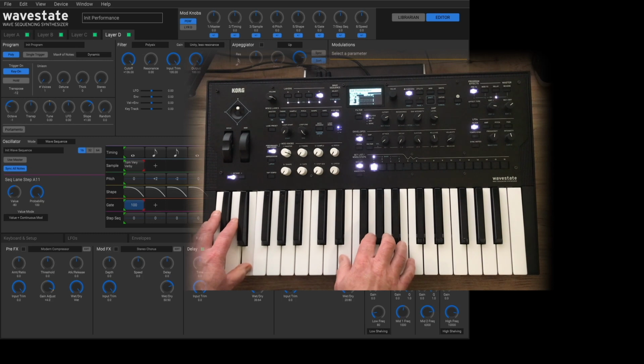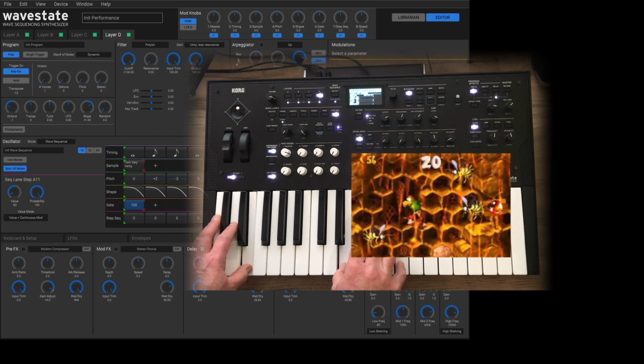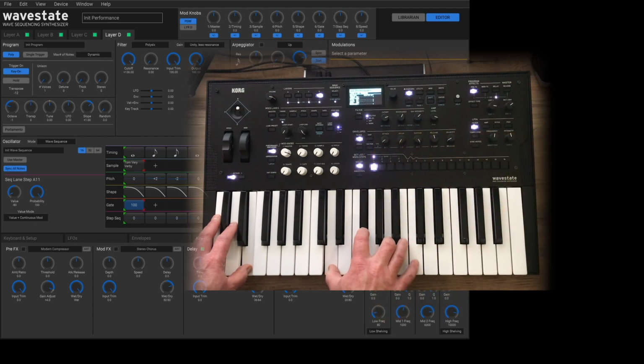When I started emulating Flight of the Zinger and Hornet Hole on the wavestate, I thought it should be fairly straightforward. Now these hornets have a bit of a sting in the tail, even though they look fairly cute. The original tune set out to convey the idea of angry bees chasing you down.